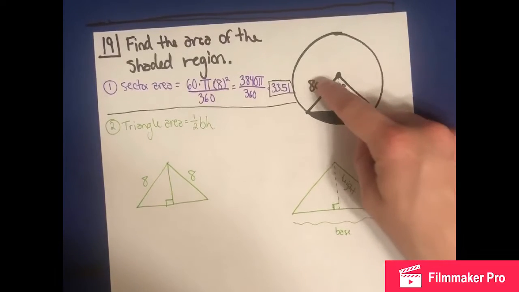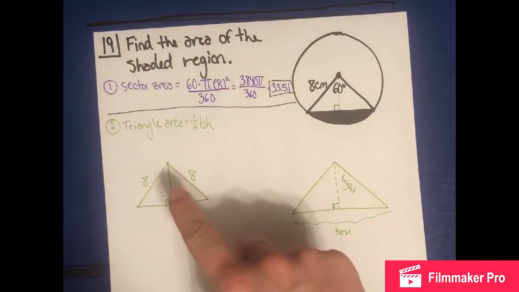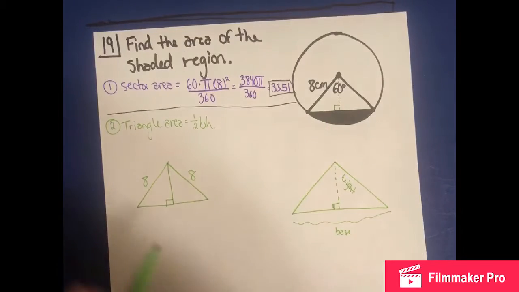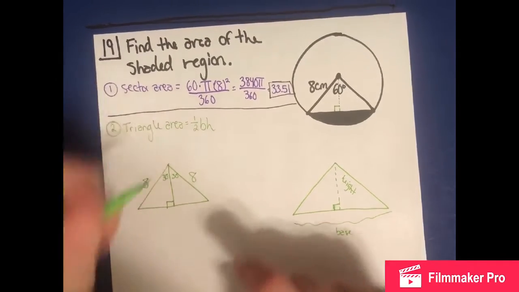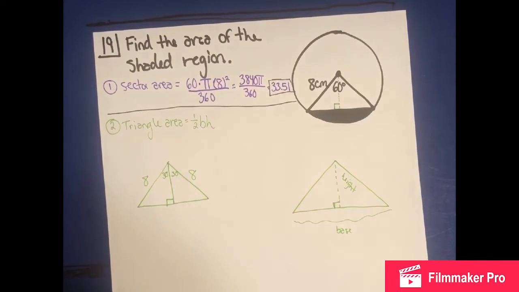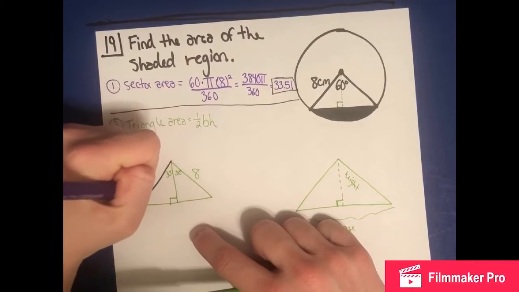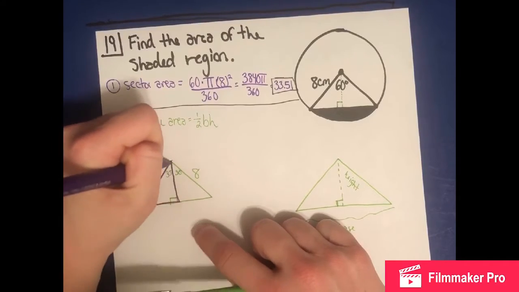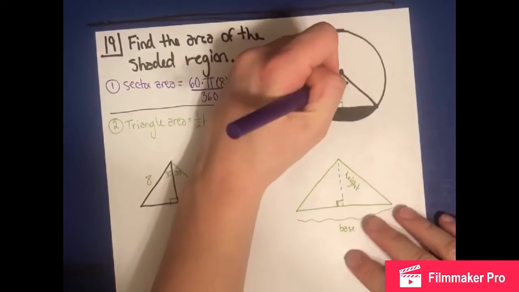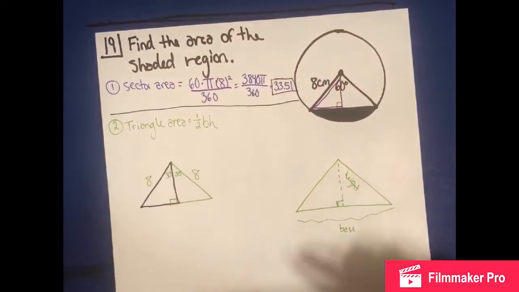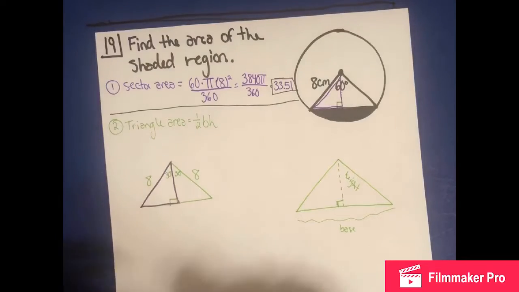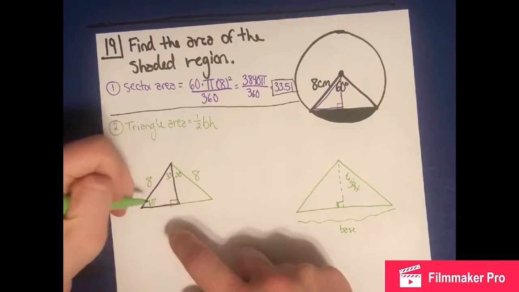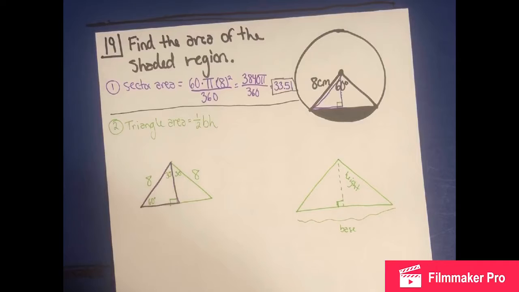If this whole thing is 60 and it's bisecting that angle, each of them is going to be 30 because I cut it in half. To make this a little bit easier, I'm going to just focus on the left portion of this triangle the whole time. So this part right now, that's what I'm focusing on, okay? So if this is 30 and that's 90, this has to be a 30-60-90 triangle.